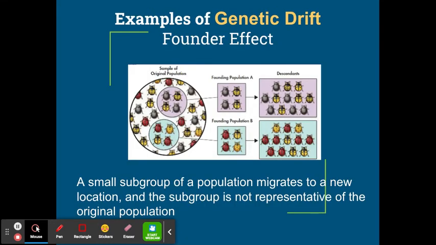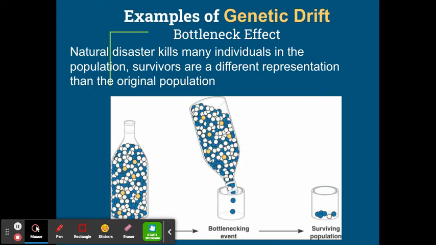So think about it like this. If you take a look at that image, all of these colored dots, whether they're yellow, blue, or white, are organisms within an environment. Catastrophic event happens. The ones that exit the actual bottle are the surviving members of the population, and thus changing the actual representation of the original population because of their makeup. So that yellow phenotype is lost in the surviving population.